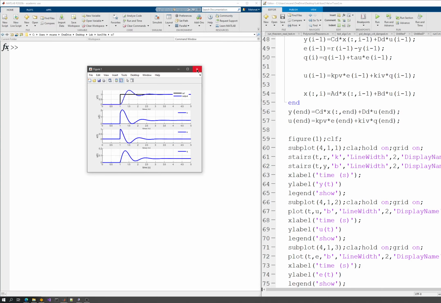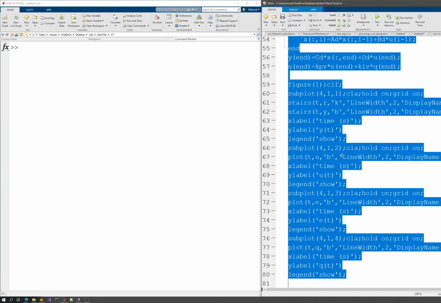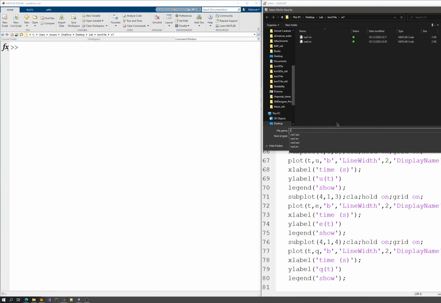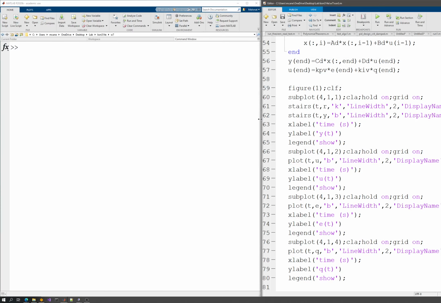Now, since we have this, I am going to copy this and I will paste it here. I will not change anything other than the saturation. Now I'm able to add some saturation to my simulation here.